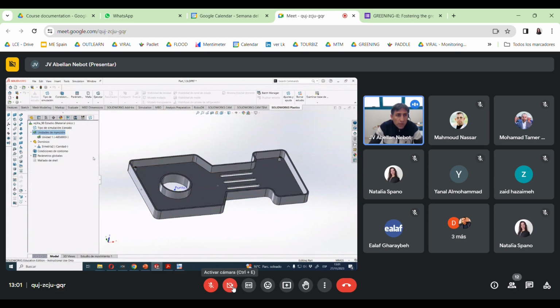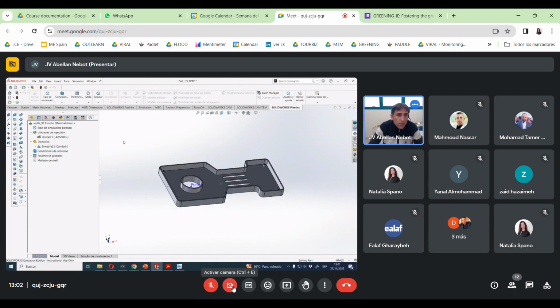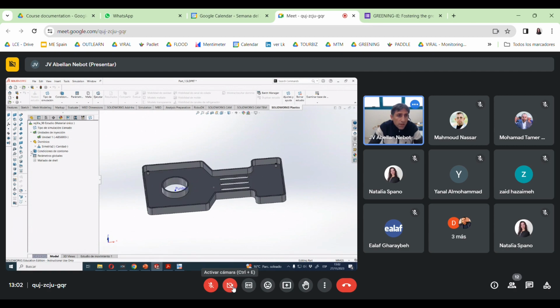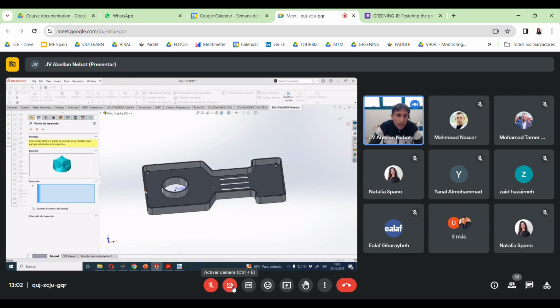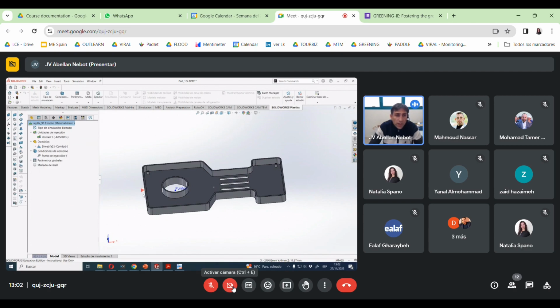Now the gate in position 1. I need to put the gate here. Position 1 is this one, so the gate is, oops, let's see, here. Injection point. So injection point gate here. I click OK, so I have the gate and the material. Now we need to create the mesh.